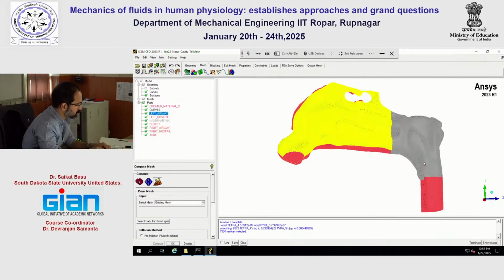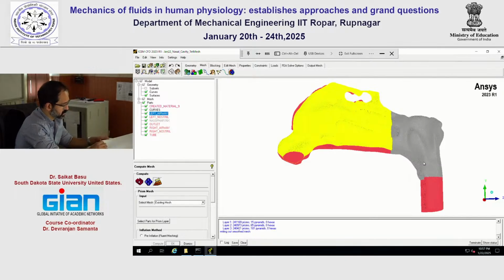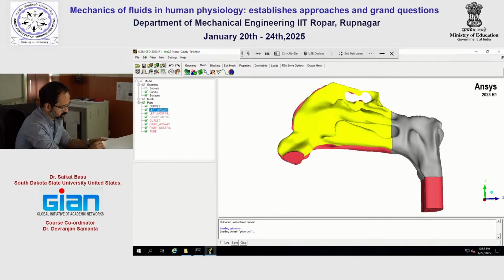So in terms of the protocols, I have included them. If you go to the lecture notes file, that big PDF, I think I have included the protocol there for the meshing, but I probably did not include the protocol for the flow simulation, which we are going to do later on today. For that one, you just access it directly from the protocols folder under the GIAN simulation files.